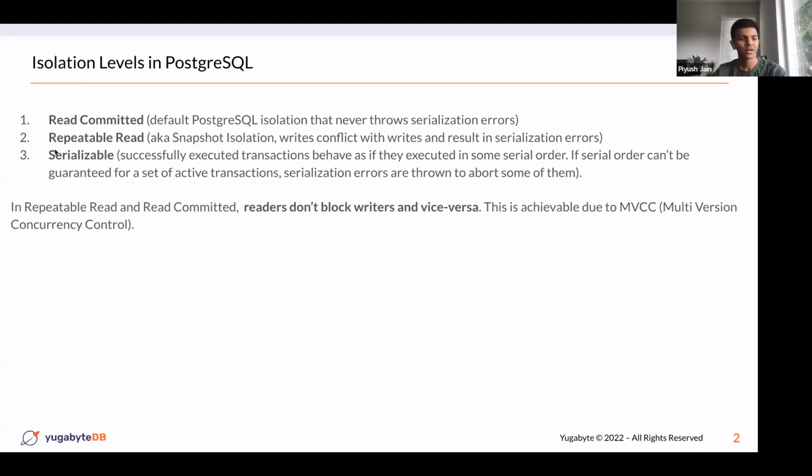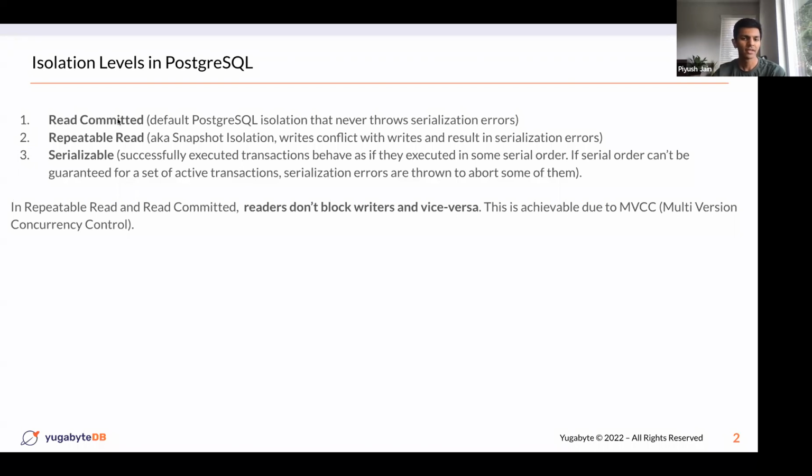Now let's go to another isolation level, which is the weakest, which is read committed, right? What happens in read committed is we take a new snapshot for each query in the transaction, similar to repeatable read, but the snapshot is per query now. So I execute some statement on some snapshot. If I execute the next statement, it's going to see a new snapshot, right? So it's going to include more committed transactions which executed in the interim period.